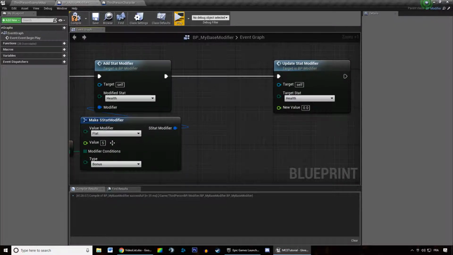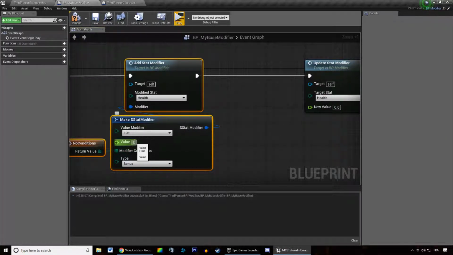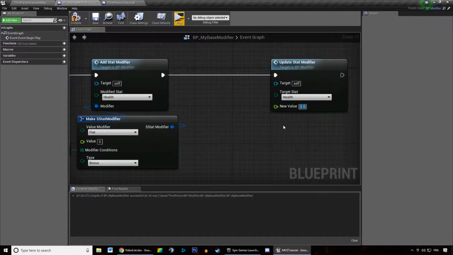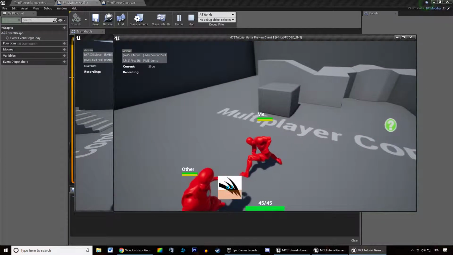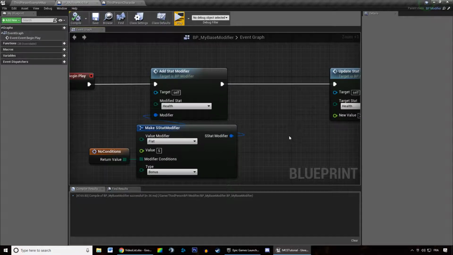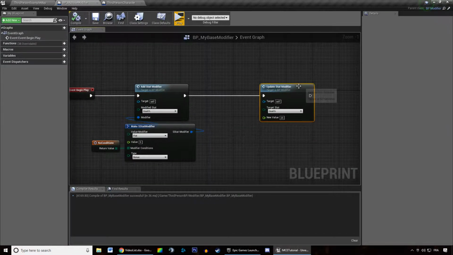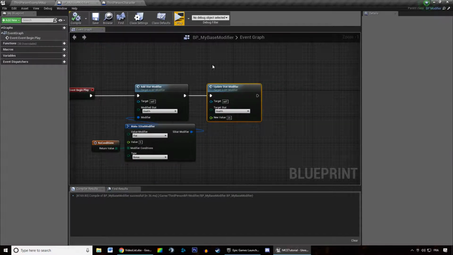So for instance, we were adding 5, but now we want to add 25. So I'm going to add 45 else, like this. So this is another feature.